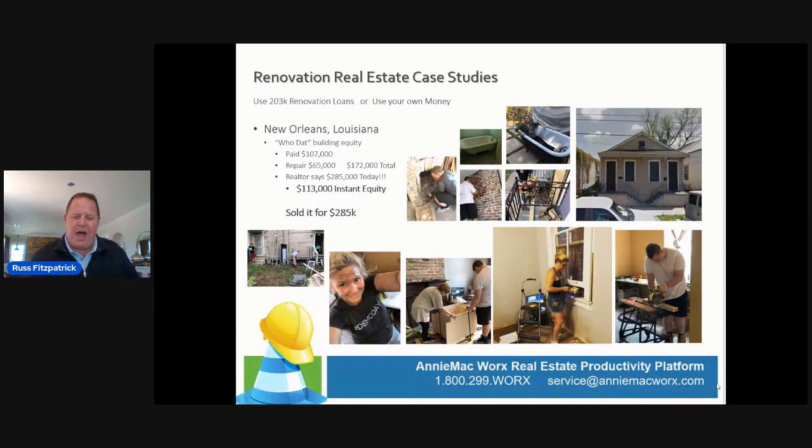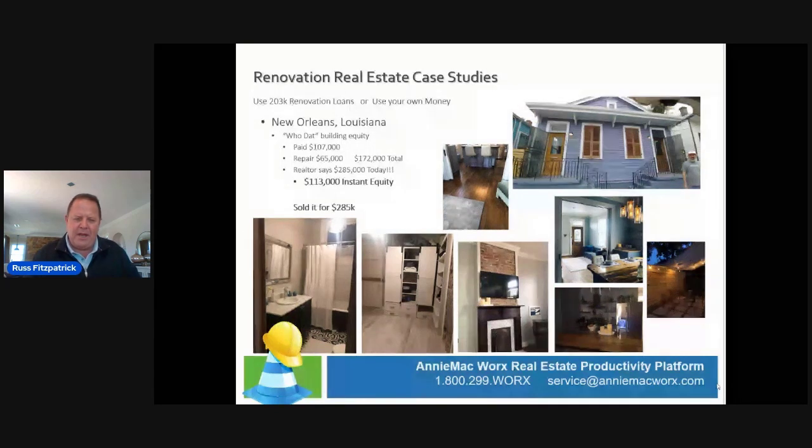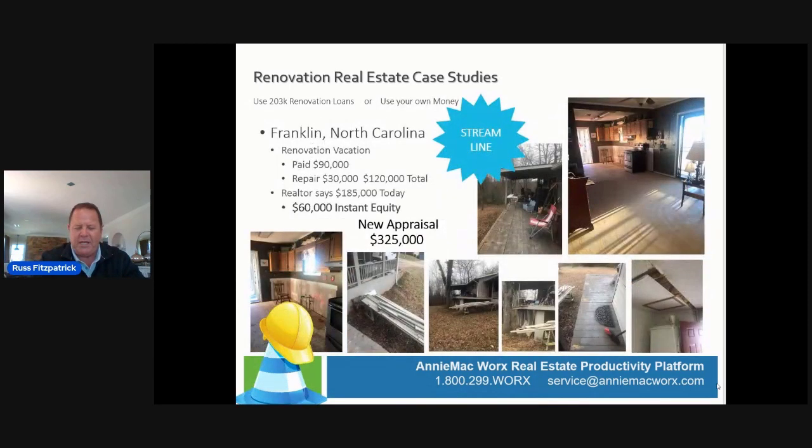But take away the get rich quick scheme for just a moment and think about a family that's literally shopping for a home to live in, and draw a line between an abandoned home that they can buy for 107, 135, 185. And as long as the neighborhood makes sense for them, get them into that house with a renovation lending product that can fund. Listen carefully. Not only can some renovation loans fund all the renovation included in one monthly payment, but moreover, it could pay your mortgage payment for up to 6 months while the renovation is taking place. So let's say a family's still renting in a neighborhood down the street, but they have to get the project done before they can move in. You can configure a renovation loan that can even pay the mortgage payments potentially for the owner of the home until the renovations are done.